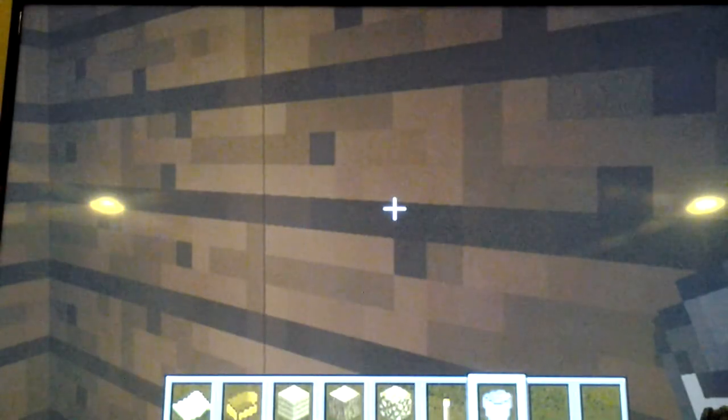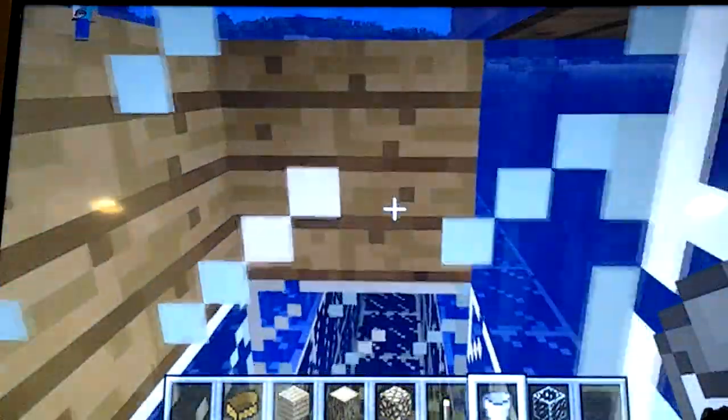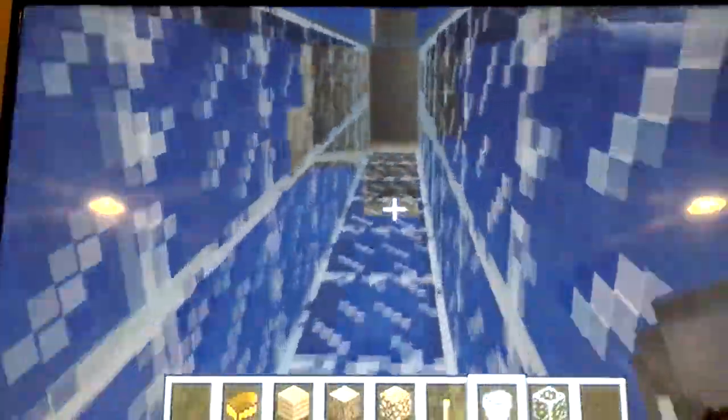We're gonna have this thing where you go down. Okay, not like that. That's a really bad example. So we're gonna build like an underwater room now. Okay, so now we have a tiny underwater room. And now what we're gonna do is make a giant tunnel. Okay, so now we have this underwater glass tunnel. You have no idea how long it took me to make this.